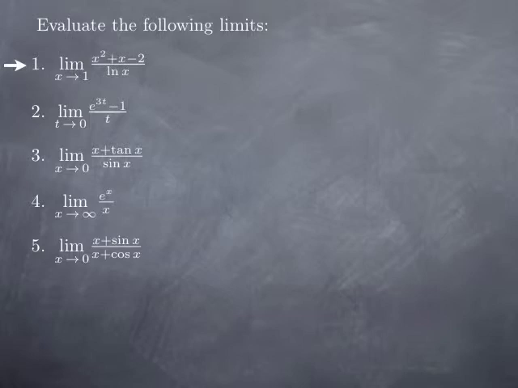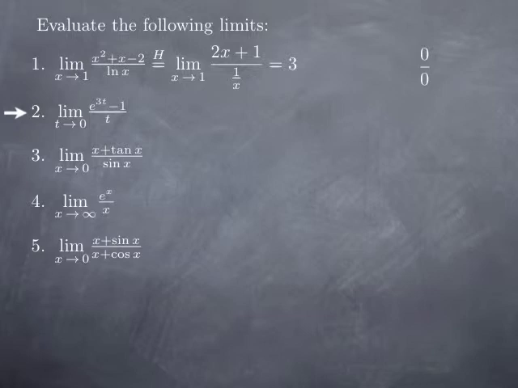So we plug x equal 1. At the top we get 2 minus 2, 0. At the bottom ln of 1, which is 0. So we have an undetermined form of the type 0 over 0. Therefore the rule of de L'Hopital applies. And the limit should be the same as the limit of the quotient of the derivatives. So limit of 2x plus 1 for the derivative of the top, divided by 1 over x for the derivative of the bottom. At 1, if I plug 1 in this, I get 3 at the top, 1 at the bottom, so the limit is 3.